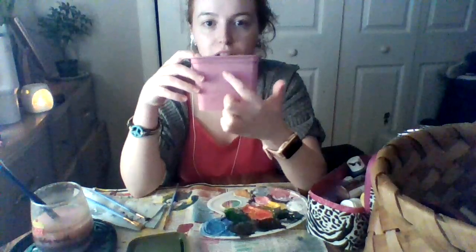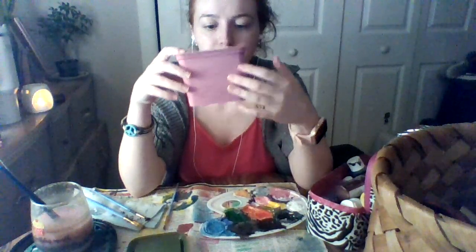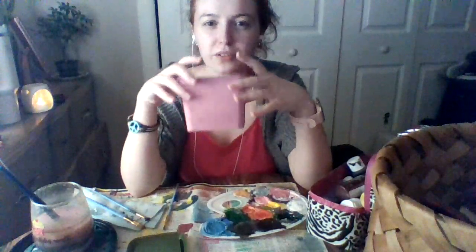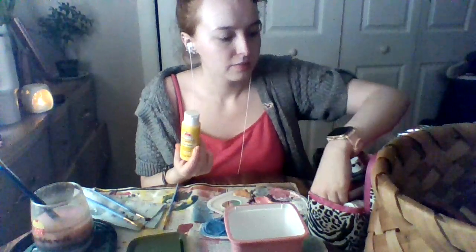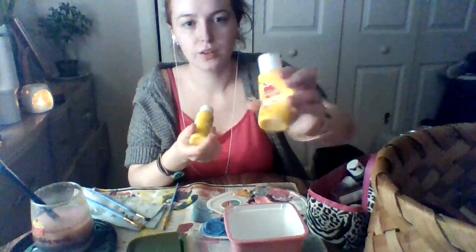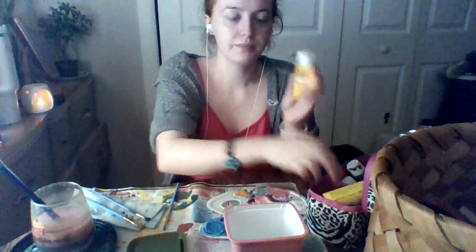Alright, so daisies. I'm thinking like yellow dots all over, and then I add the little white around as the flowers. Would that be cute? I don't want to ruin the pink though. On camera it looks really muted, but in person it's a little bit brighter. So I think I'll start with just some yellow dots. I have this real yellow, and then this one's a darker one, just called yellow. This one's lighter. I think we'll go with the darker one.